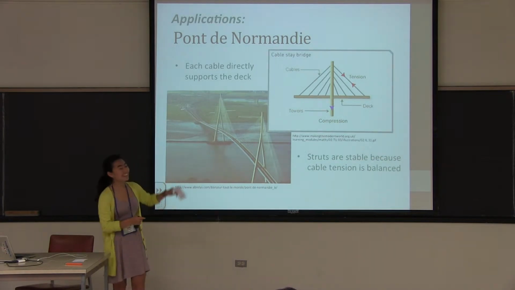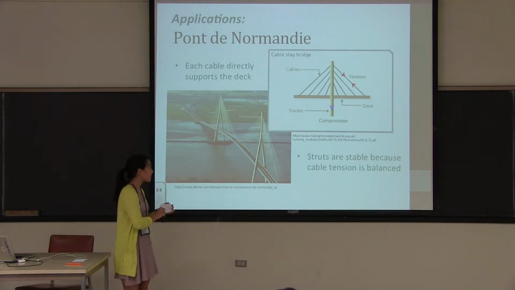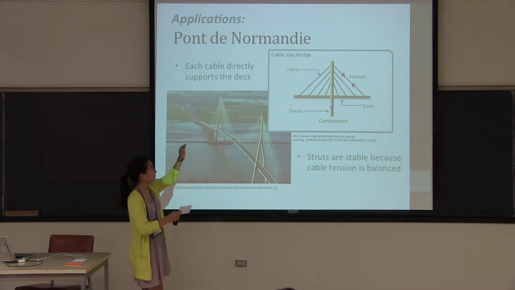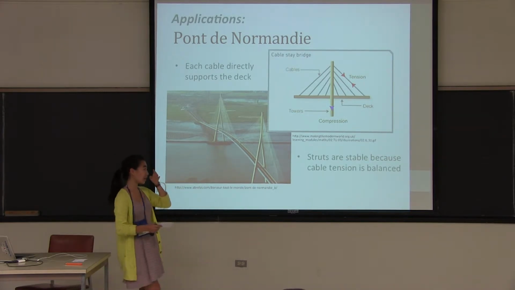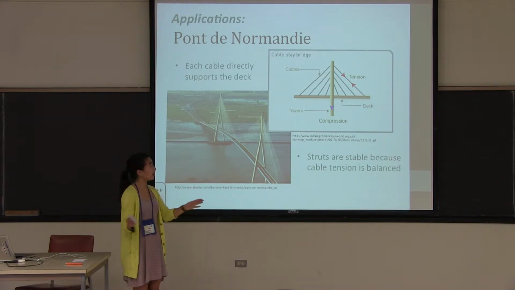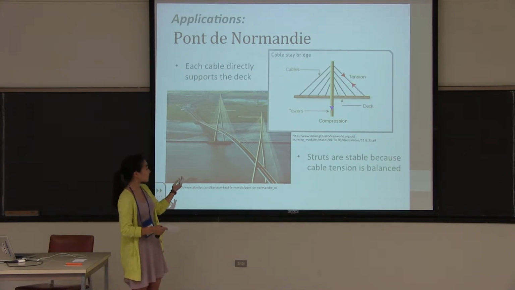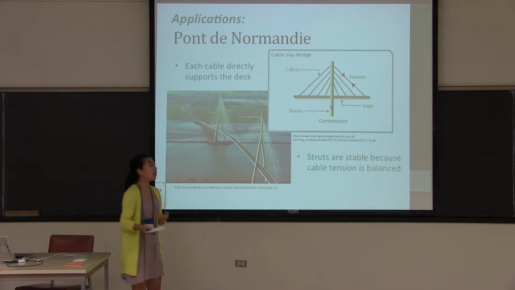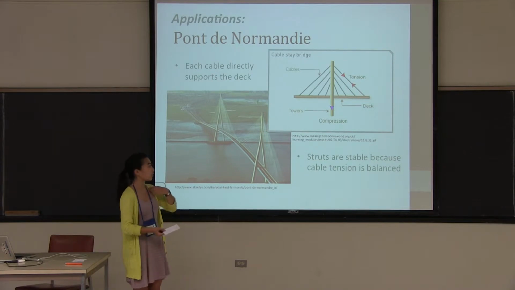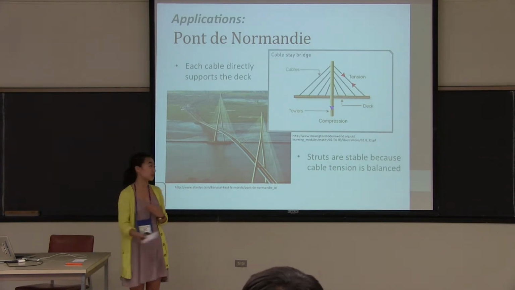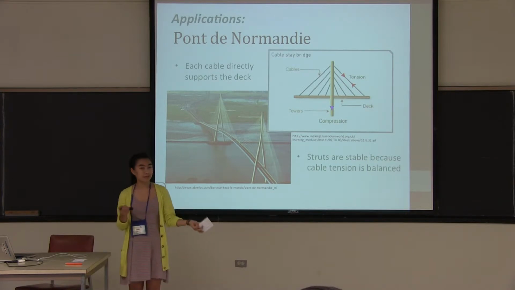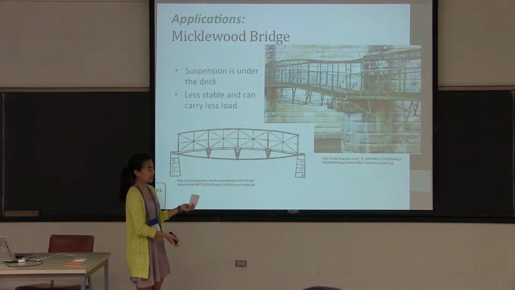So there's also this bridge. This is the cable-stayed bridge. It's like a suspension bridge, but instead of a main cable going across, you have cables that go directly to the deck. And so it is more stable because the cables are balanced on either side in tension. It's also cheaper to make than suspension bridges, but it usually doesn't reach as long a span. So if you're looking for long distances, then a suspension bridge is usually better, but cable-stayed bridges are good if you want to limit the amount of materials that you're using.